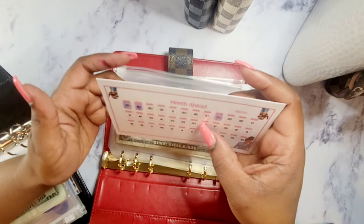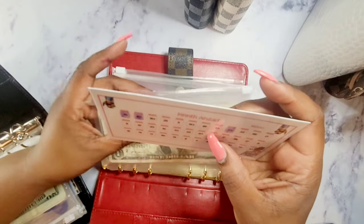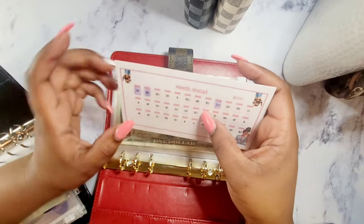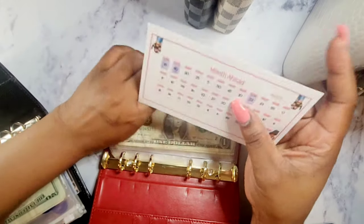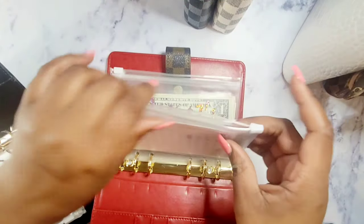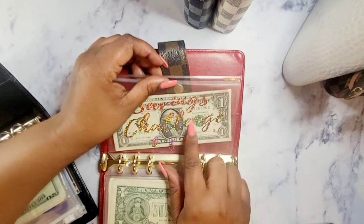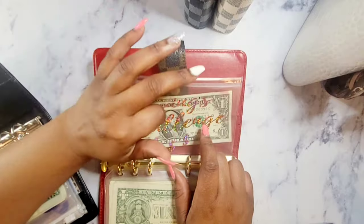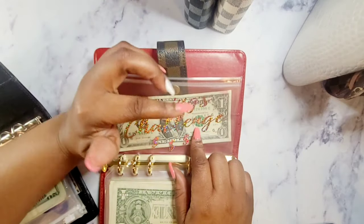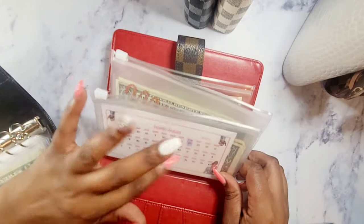One thousand dollars is definitely not a full month ahead for me, but it is a start and I'm starting small. I am doing my 100 envelope savings challenge, my one dollar savings challenge, my 52 week savings challenge, and my emergency fund right now. So I am starting small to get a month ahead, but everything is a work in progress — you have to start somewhere. When I do my budget I put my money here until I'm ready to stuff my savings challenges.